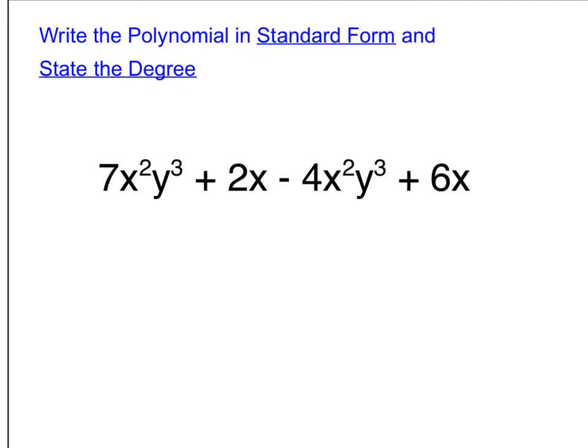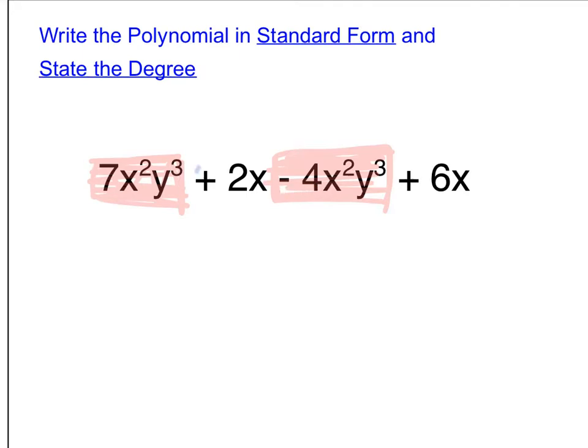All right, one more to go. I'll try to go through this one a little bit faster. You pause if you need to. This 7 has an x squared y to the third behind it, and so does this negative 4. It has an x squared y to the third behind it. Make sure you always look at the coefficient. Always look at the sign in front of it. The sign in front of it has to go with that number. So this isn't a 4, it's a negative 4.